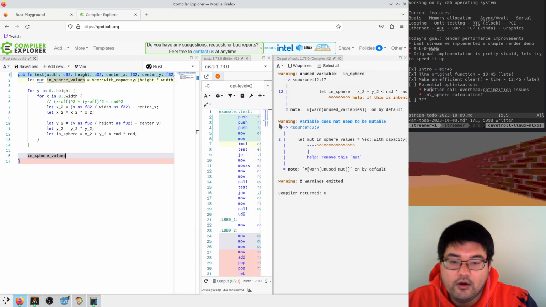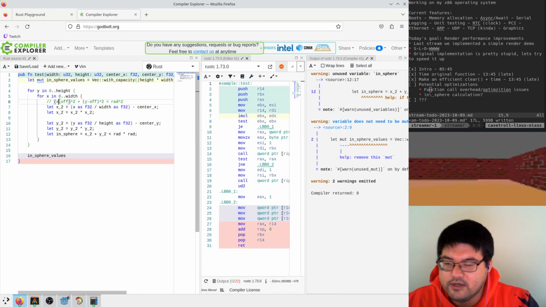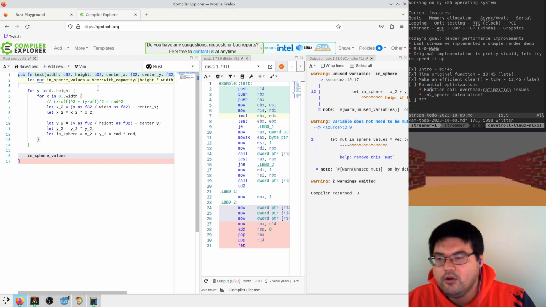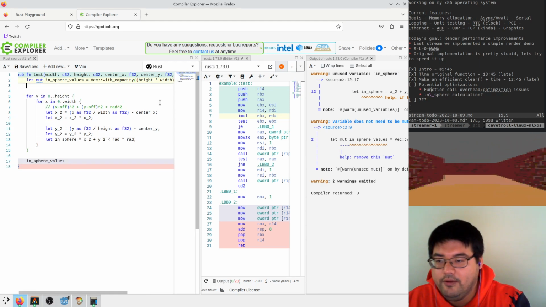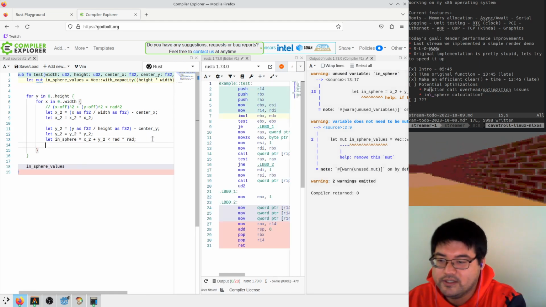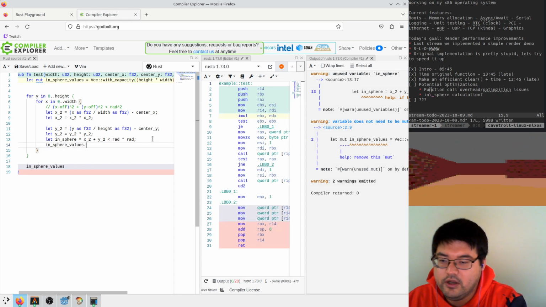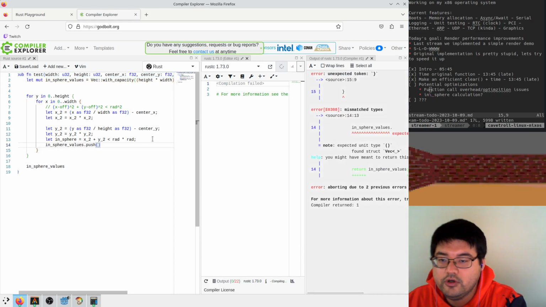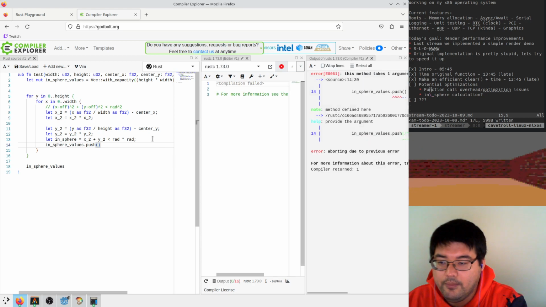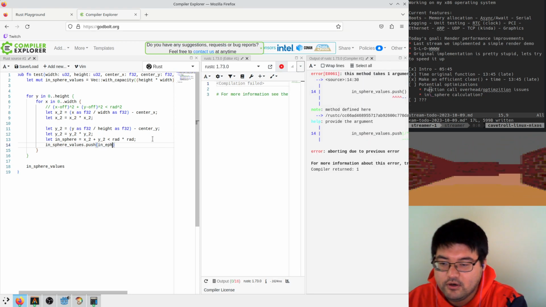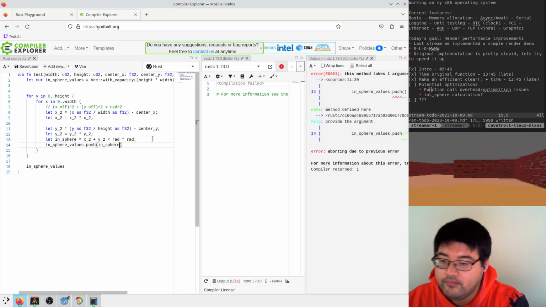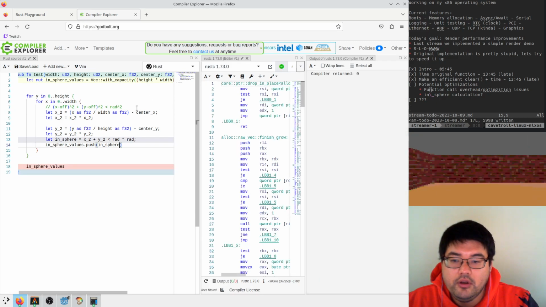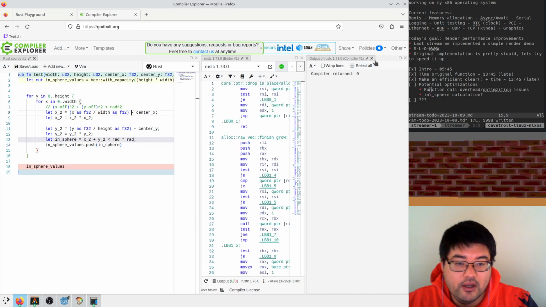Okay, and now it's possible that it's still skipping a bunch of stuff. So maybe what we do is we go back to in sphere values dot push in sphere. And does this tell me anything interesting?